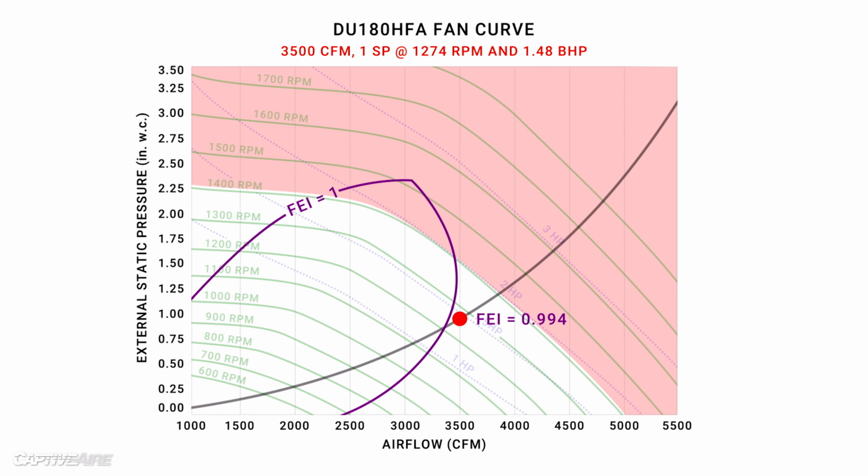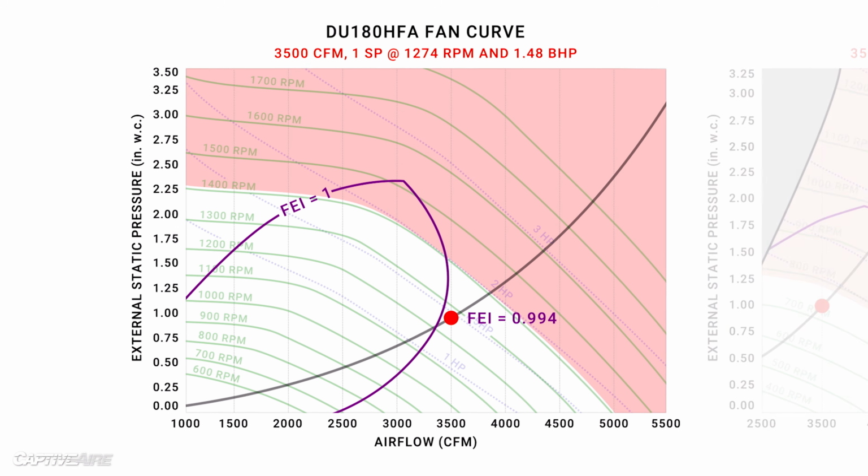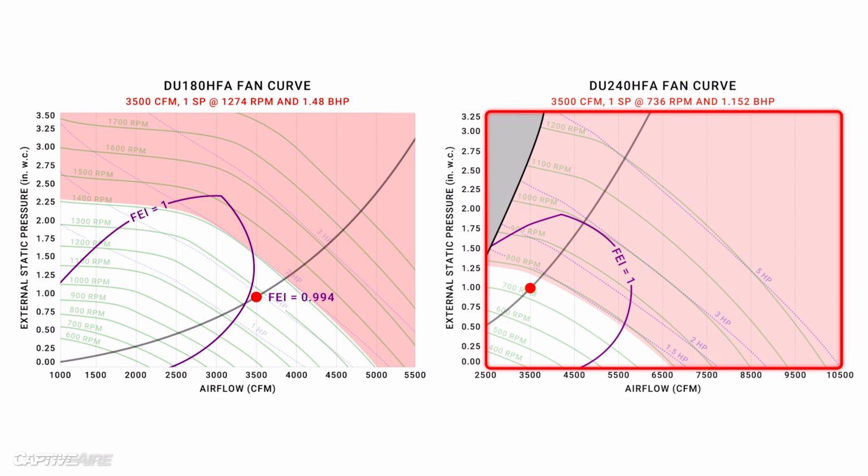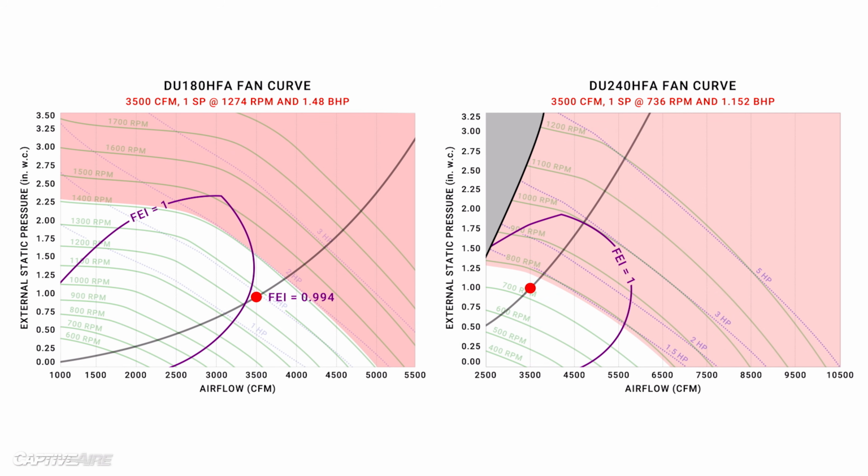So what we would do here is size up to the next size fan. In fact, to make this more obvious, let's go 2 sizes bigger to a 24-inch fan. Even with the exact same 2 horsepower motor, our FEI is higher, which means we're using less energy than with the smaller fan and motor. Of course, we'd probably want to give ourselves a bit more margin, but even with a 3 horsepower motor, our FEI stays quite high. And how can this be?